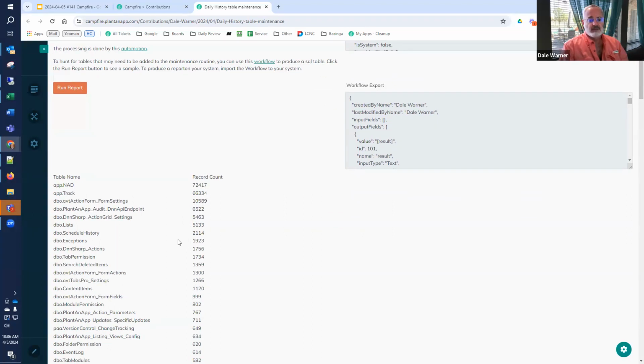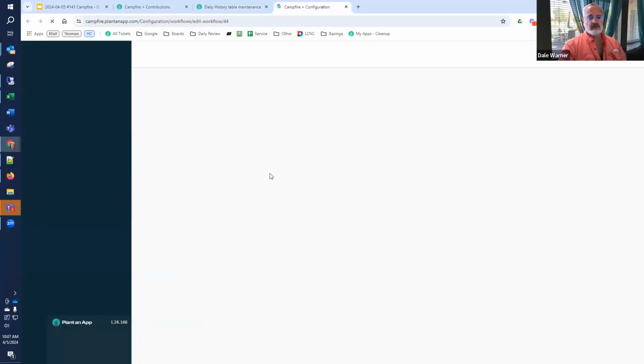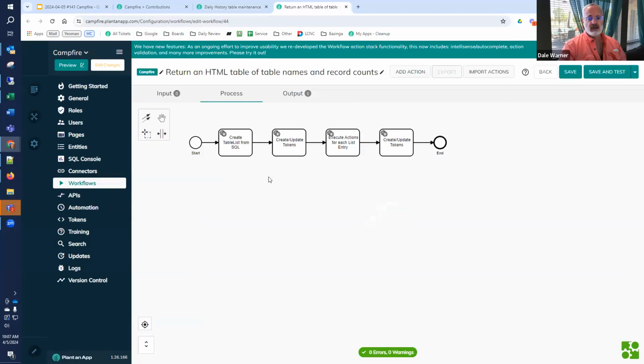That's just a SQL query that ends up returning a table. You could, for example, copy this workflow and import it onto your system, and it will produce a report like this that you can either just look at interactively or put on a form or something like that. I guess just to be educational about that.